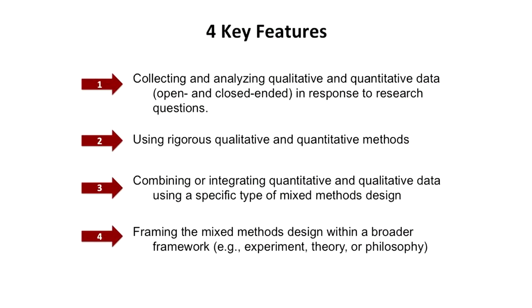So I want to go through now 4 key features that really illustrate to me what mixed methods is all about. First of all, it's collecting and analyzing both qualitative and quantitative data, using rigorous approaches in collecting those methods, combining the 2 forms of data, and then perhaps framing it within a broader framework. And what I'm going to do now is take each one of these 4 points and break them down and talk about them specifically.